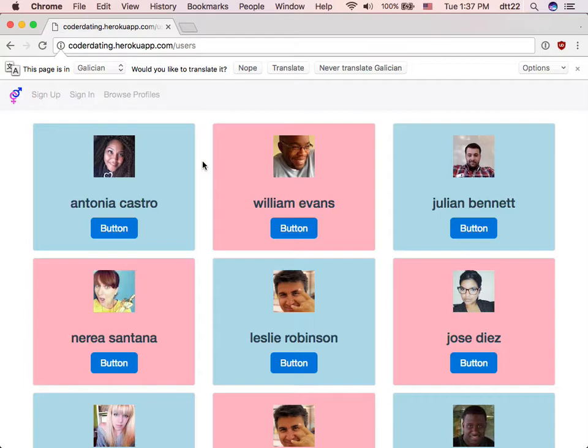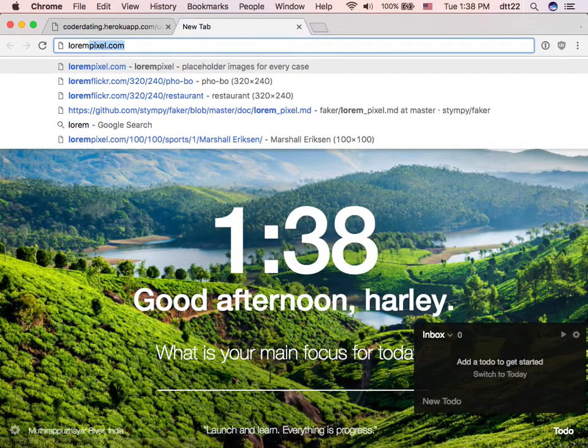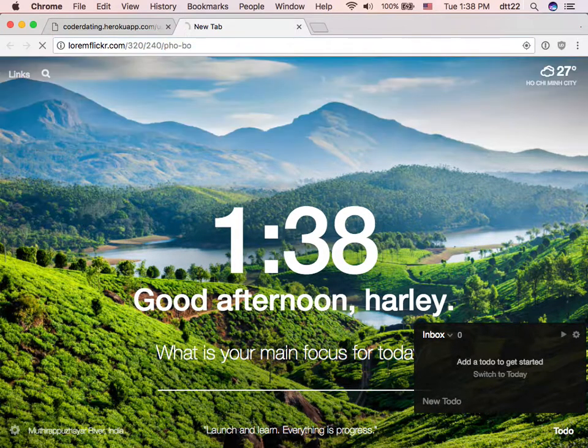Anything else? Yes, photo. How do you get the random photo? Right, so you have those lorem pixel or lorem flicker, right? They provide an API that gives you a random image at that URL.